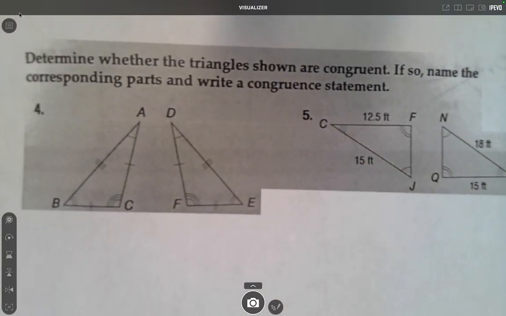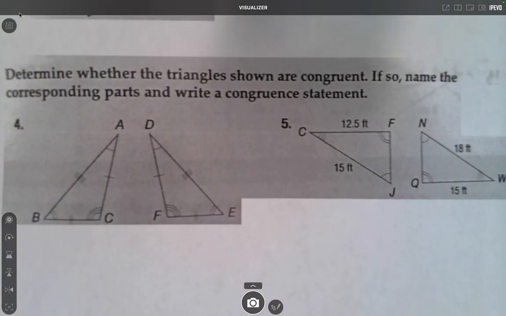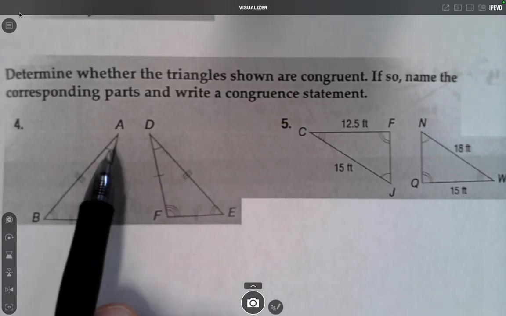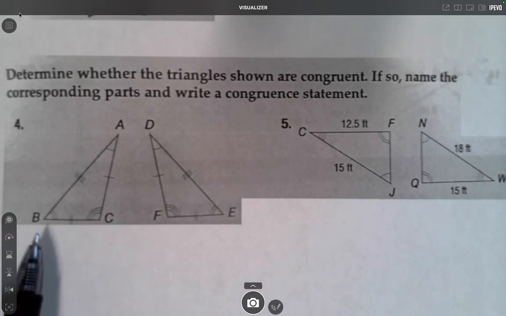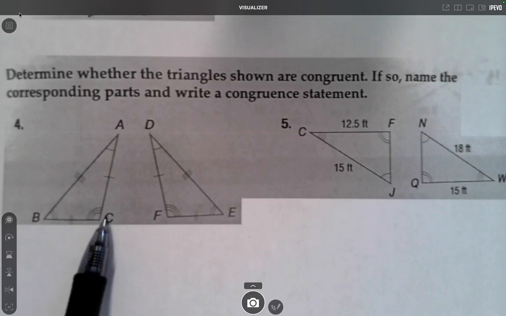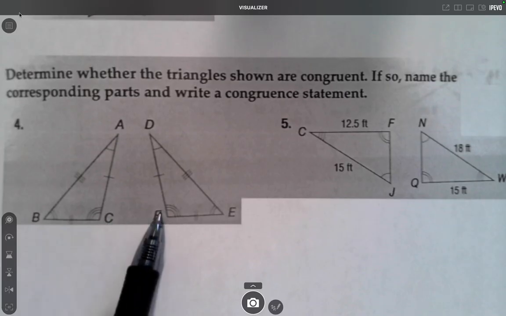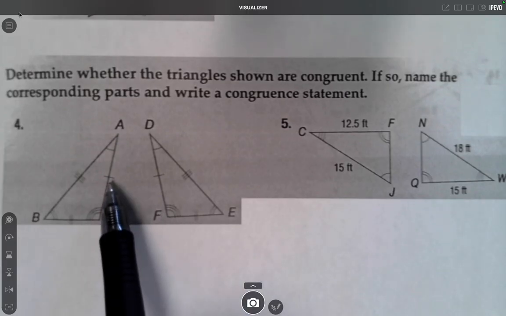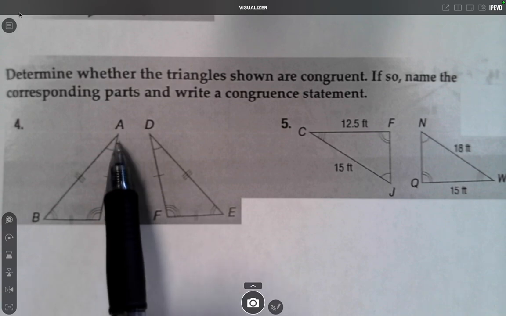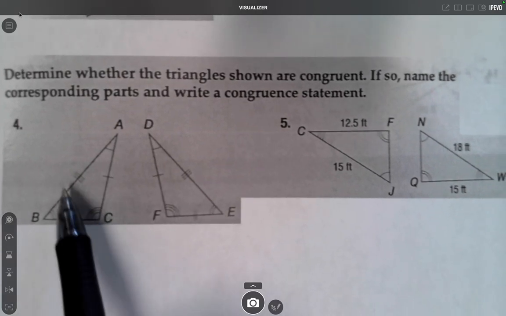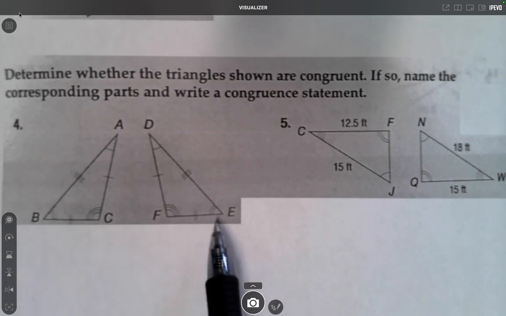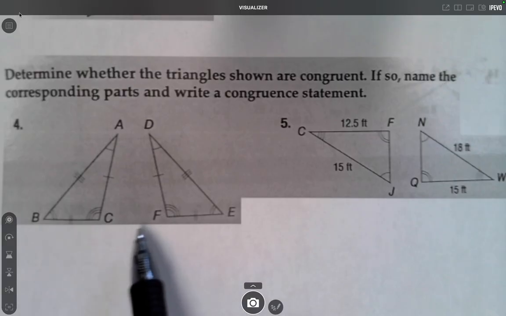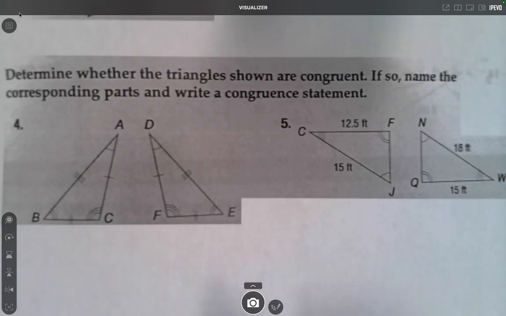Okay, same idea here, but first we have to figure out if they are congruent. So let's see, we have A and D working, B and E working, C and F. And let's see, tick mark 1's between angle arc 1 and arc 3. Tick mark 3's between 1 and 2. Two tick marks is between 2 and 3. So all those line up.